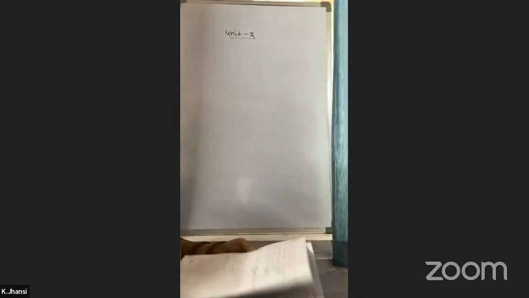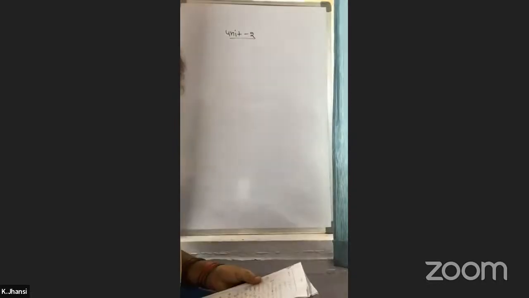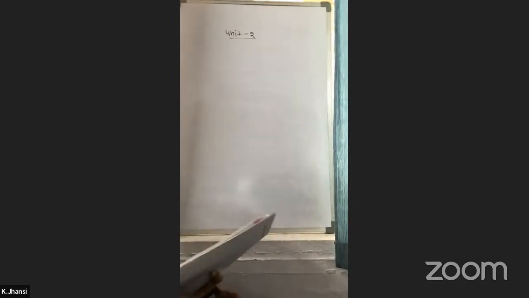So vector differentiation we have started. So df by dt and d square f by dt square problem we have completed. In that, only one more problem is about finding the velocity and acceleration. So a particle moves along a curve whose parametric equations x, y, z are given, and we have to determine its velocity and acceleration at time t.